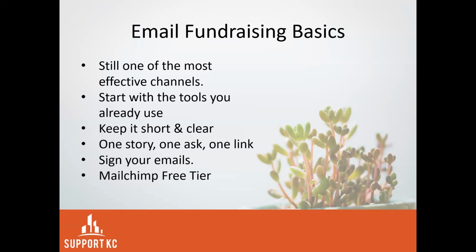The key here is to keep your appeals short and clear. You want to make the ask at the top of the page, share one story, make the ask, include one link and the button to give. As your list grows, MailChimp offers a free tier for audiences up to 500 subscribers. This is a good next step when you're ready to manage larger batches of donors, handle unsubscribes, fold in additional branding, and begin to track analytics on how your campaigns are actually being received.